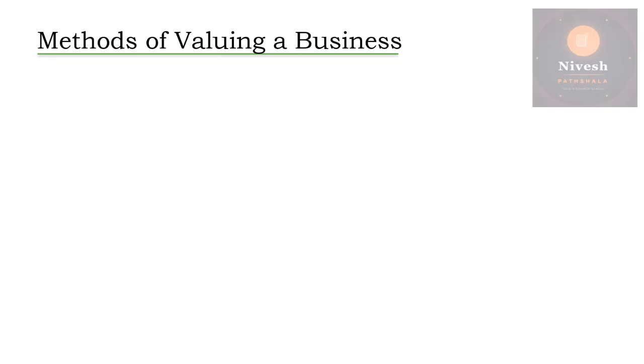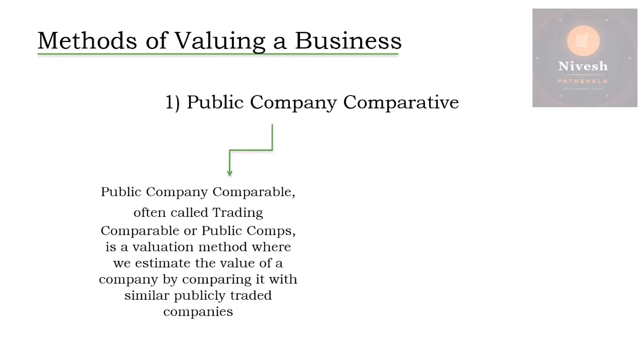So the methods of valuing a business. When you acquire a company, you first have to value that company. There are a total of three methods or techniques to value a business. The first is public company comparable. So what is public company comparable? It's easy. It's a normal method. For a public company, we compare with a similar company in the same industry. That's the normal way. There are a total of two metrics for valuing a business. The first is relative valuation. Second is equity and enterprise value. So we use these metrics to value under this method.